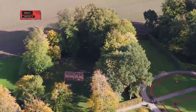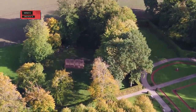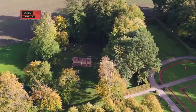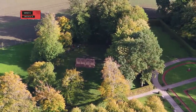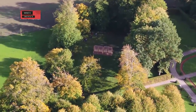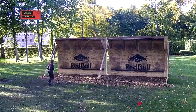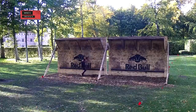Okay, so this could be our deciding obstacle in the women's finals. Whoever goes over this first could be our winner? Yeah. Well, let's not say that yet, because they still have the swim as well. Okay, they're approaching the wings as we speak. This is a really important part of the women's final. So tough as well. I tried it yesterday and it was super, super hard. I think by now it's very muddy on top. That's what happened last time.